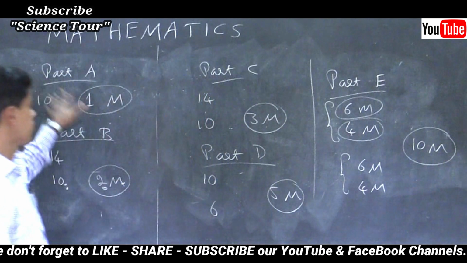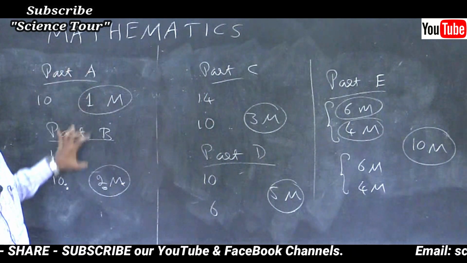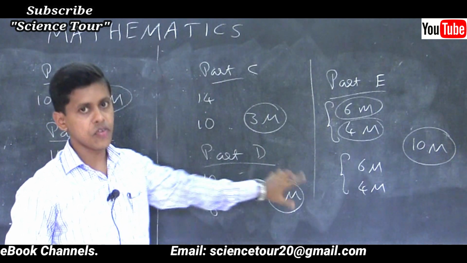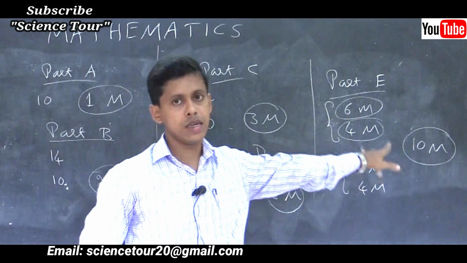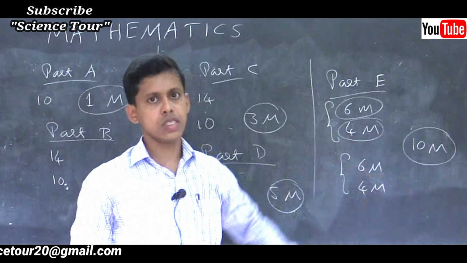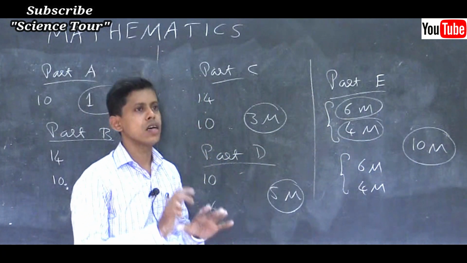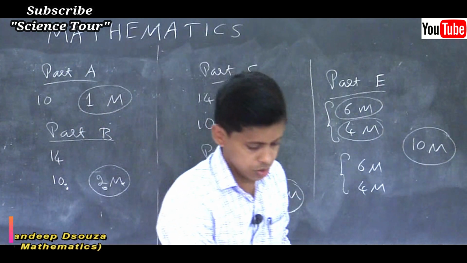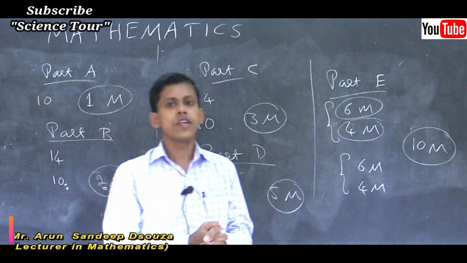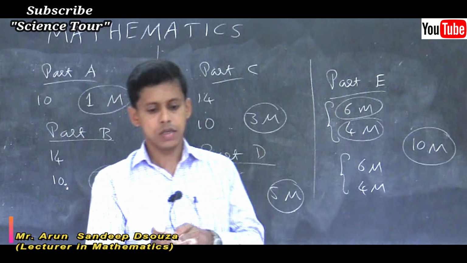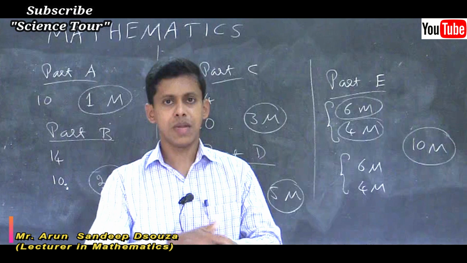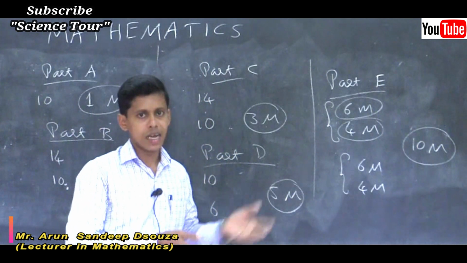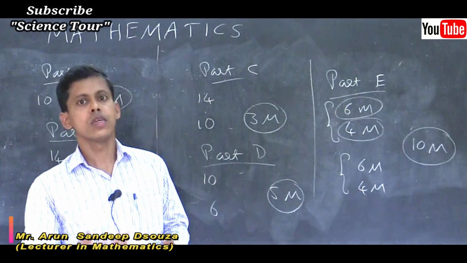So totally we have 100 marks paper, and 10 1 mark, 10 2 mark, 10 3 mark questions, and you have to answer 6 5 marks, and one 10 mark questions, that is broken up into 6 plus 4. So this is the rough idea of the question paper pattern. Alright, so that is a brief introduction to the subject, that is maths. First of all, we understood the meaning, definition, and the uses, and the proper syllabus that you are going to study.